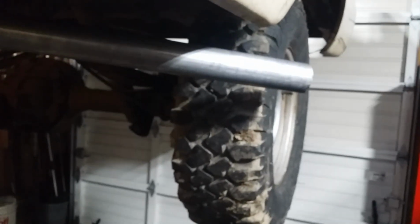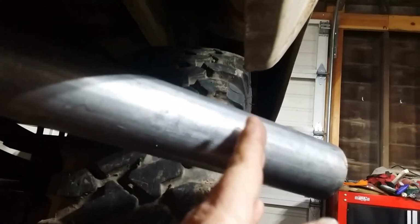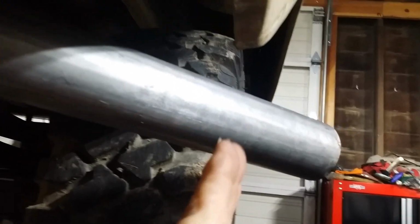Again, I ran them out a little long. I'll come back and cut them when I make a decision. Probably going to be a straight cut this way, like so, coming out. Same on both sides. I put the hanger on the outside of the frame. I didn't really want to, but yeah. Come in and cut those like that, probably. But I'll see what gets on the ground.